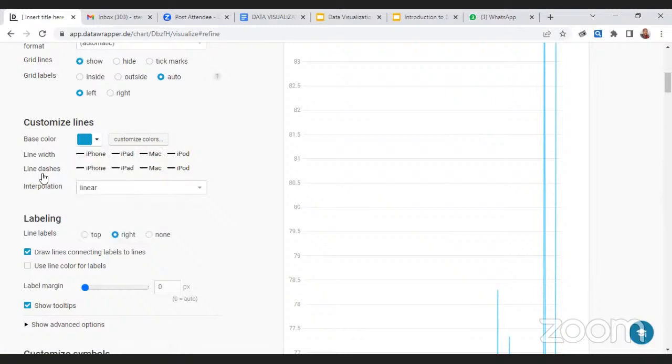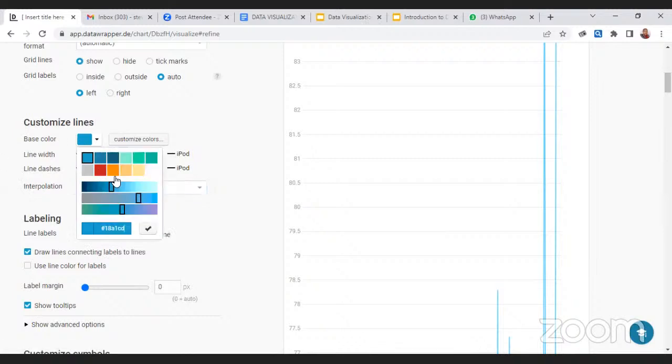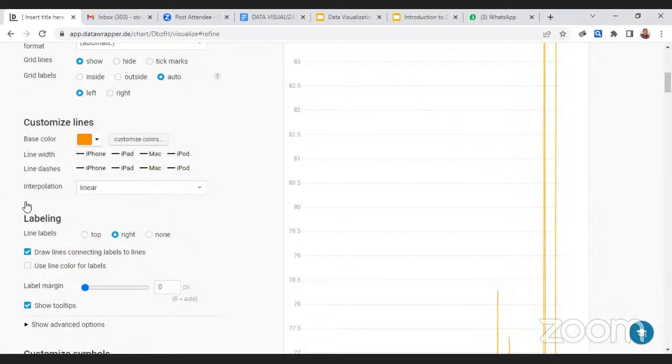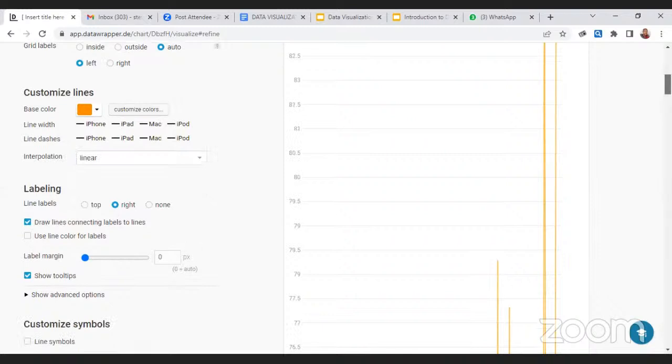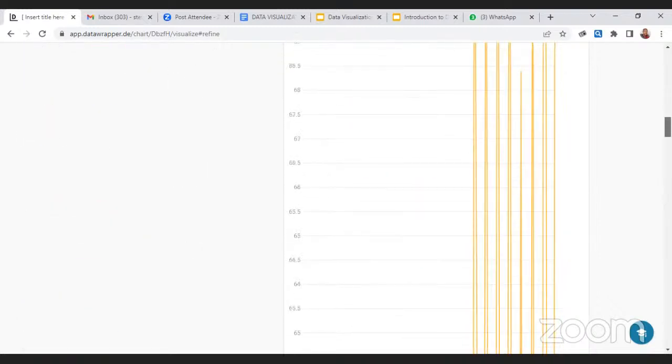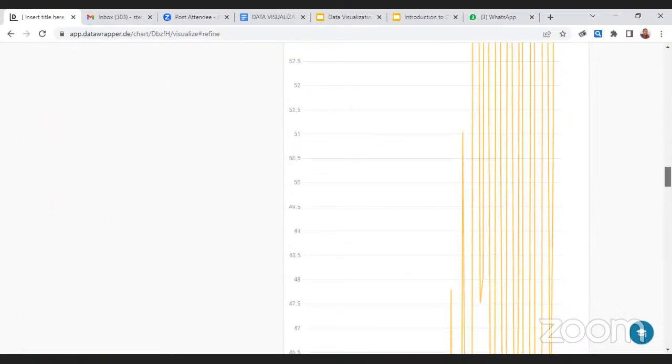So let's say I want to change the base color and have, let's say, red. You see it automatically changes how all my colors are displayed.